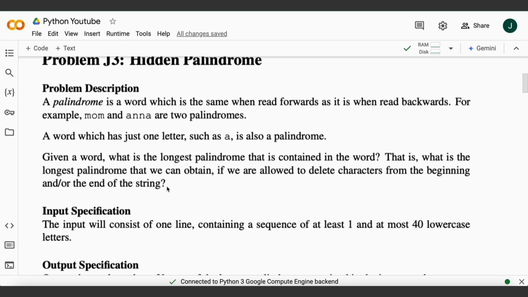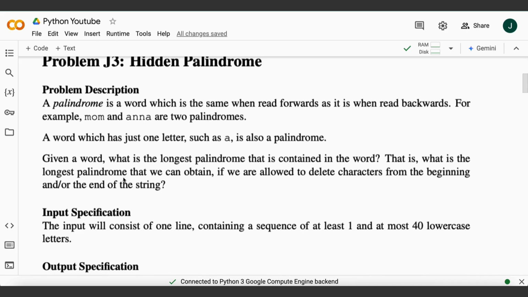Basically the problem wants us to take an input string, delete any characters at the beginning or the end, and find the longest palindrome. The minimum is 1, because one letter such as A is also a palindrome. So we already have the minimum number. From that string, what we need to look for is the maximum number, right?